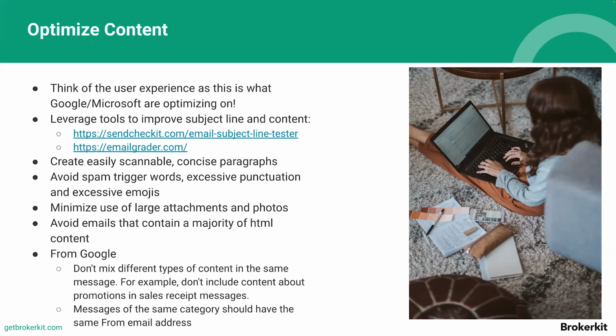Google and Microsoft are going to block it, because you could put malicious code in that causes malware to get installed on your machine. Anytime you put code like JavaScript or something like that, just expect it will get blocked. So if you go to YouTube, copy the embed code, put it in an email and try to send it, it'll get blocked. The image itself will go through. Emails that are majority HTML, heavy graphics without a lot of words, will cause an issue.